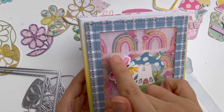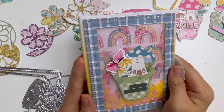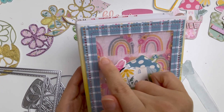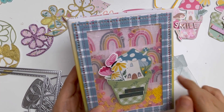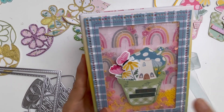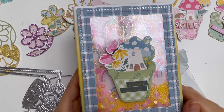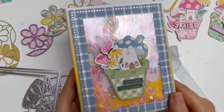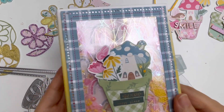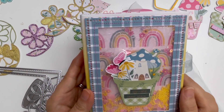I also used a lovely iridescent tulle piece that I layered in between the laminating sheet, took it to my laminator, and created my acetate front like that. For the inside I have used this lovely rainbow pattern paper, and this is a wonderful collection from Echo Park - it is a beautiful fairy collection. I have used some sticker pieces from the 12 by 12 sheet that comes in the collection kit, and word pieces from Maggie Holmes Market Square. Inside the shaker I have used some pinks and yellows, just taking some colors off the rainbow.